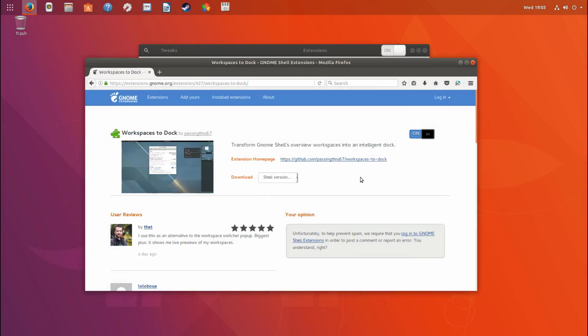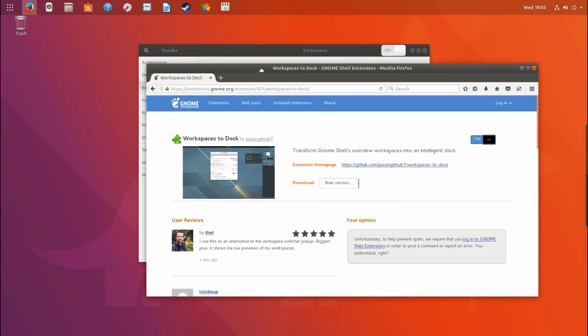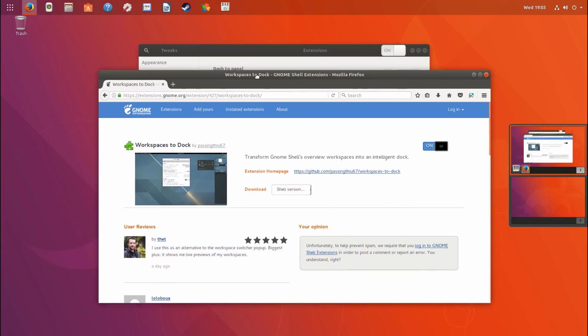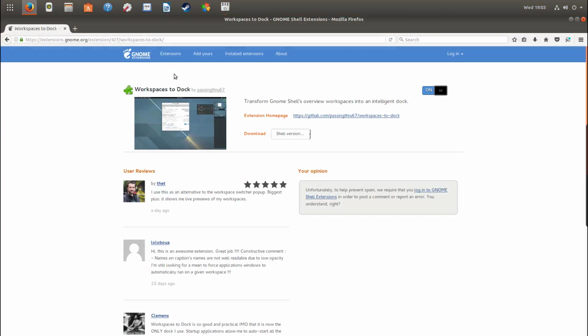So with the extension selected, I'm going to go ahead and click on the flip switch here, and I'll say yes, install. And by default, what you'll see is that it pops out here on the right hand side. Now it is set to auto hide. It's an intelligent hide feature, so as you move windows into its area here, it will auto hide for you. And of course, if you full screen a window, it'll auto hide as well.